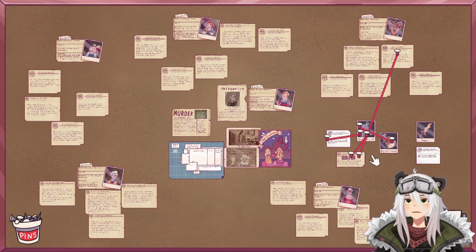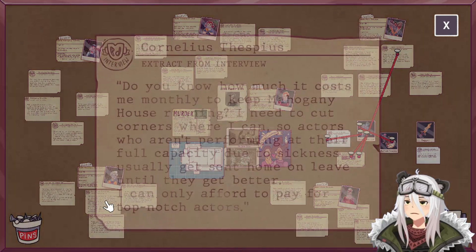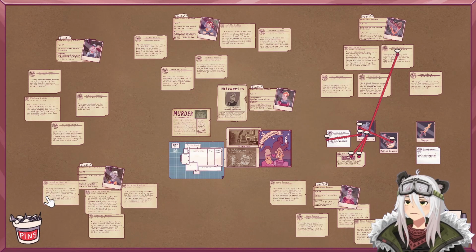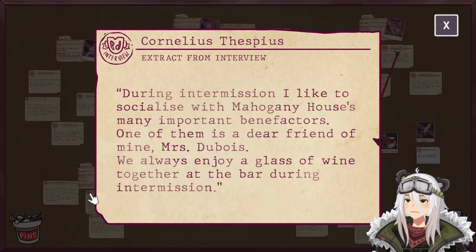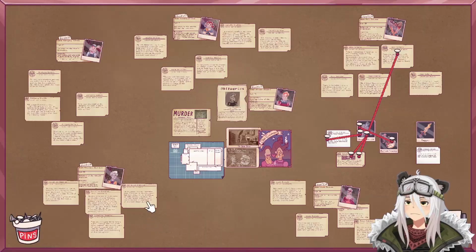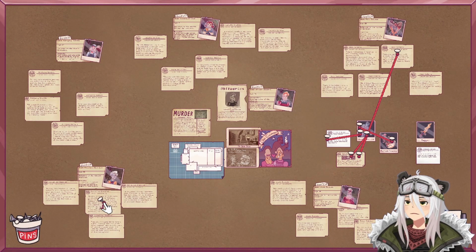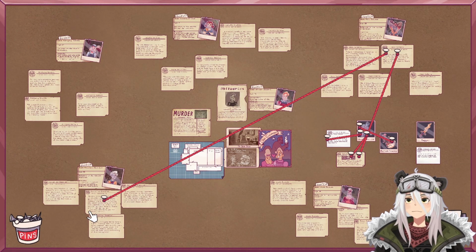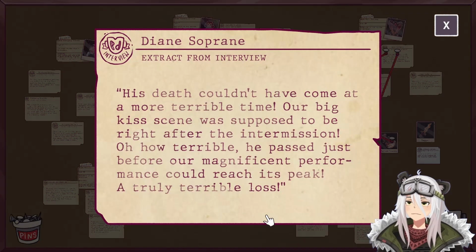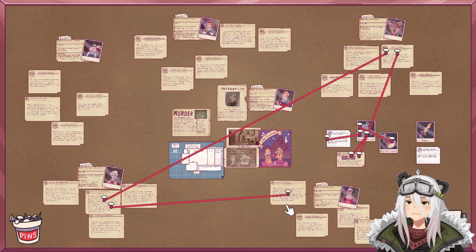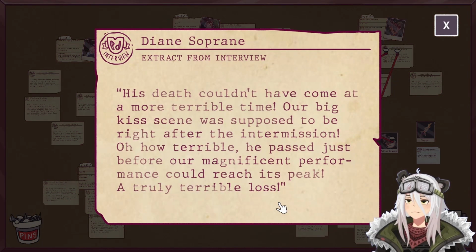Okay, and then I want to connect that one to... Where is it? Here it is. This one. Sickness. Then I want to connect the sickness to terrible time. Yeah, right after the intermission.